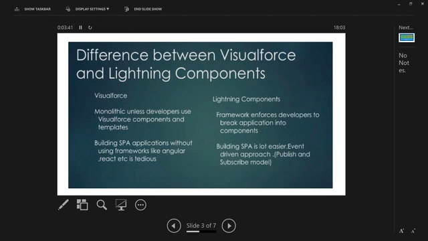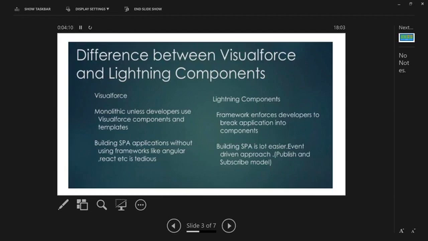Now, in some cases where you want to use the same functionality in multiple pages, we go for a Visual Force component. But Lightning says everything you have to design like a component only. I will not give you any built-in components. You have to design every component. How you are designing a page, like that you have to design every component. There we design a page, here we design a component. Are you getting my point? So that's the first one.